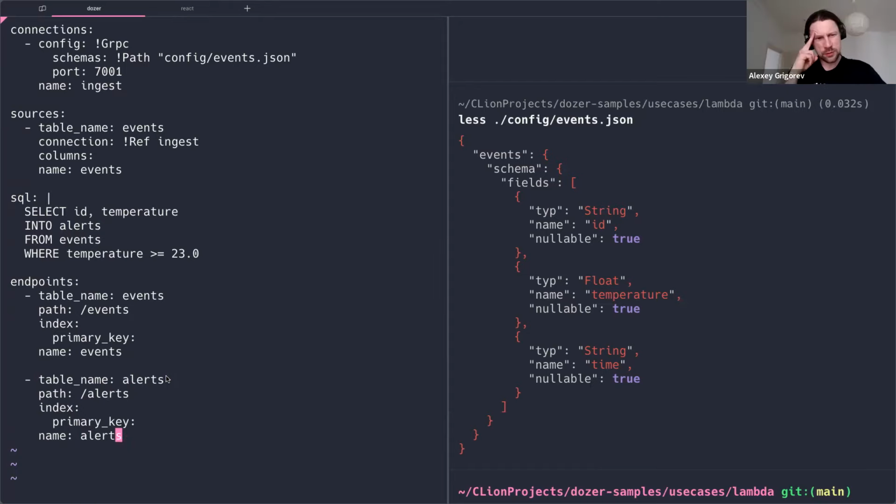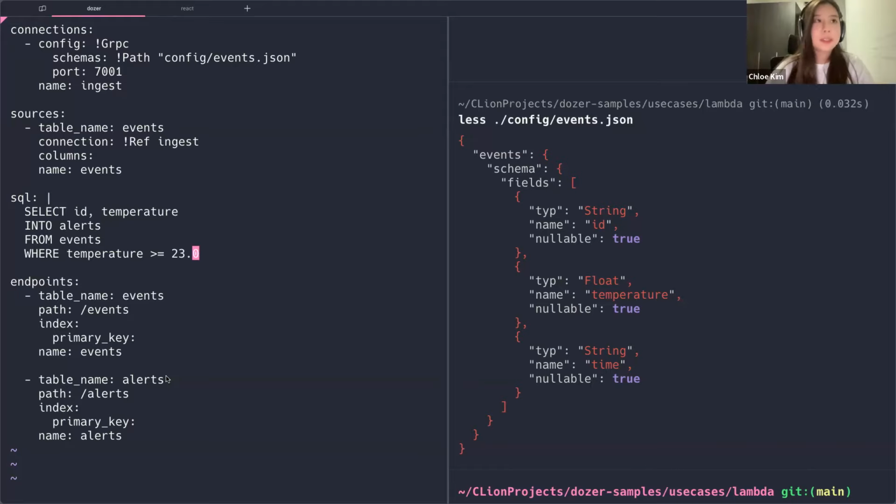I am not sure I completely understood what the SQL part is doing here. So it basically does another filtering, a real-time data transformation as a temporary view on top of your data. So it is running with the filter as we run the client itself. So we're receiving all the data in the events, and then there is an extra filtering step that takes an event and keeps everything that is above 23, right? And then at the end we have two tables, right? One with all the events and the other with just alerts.